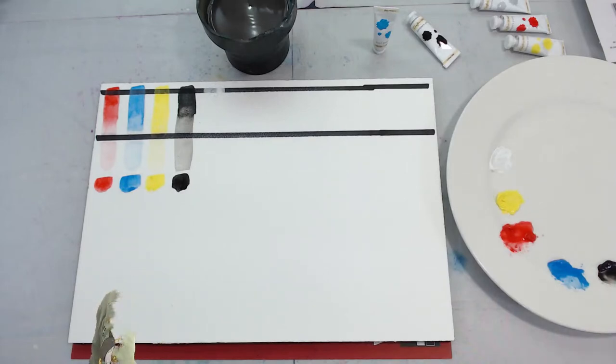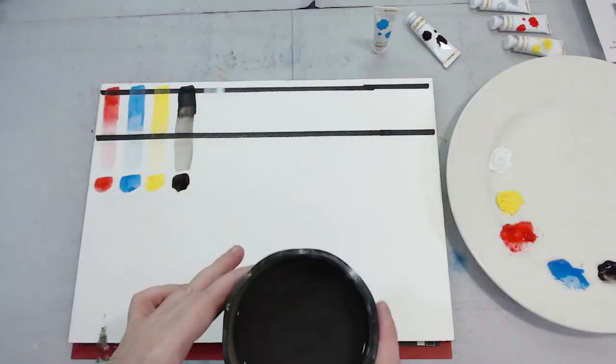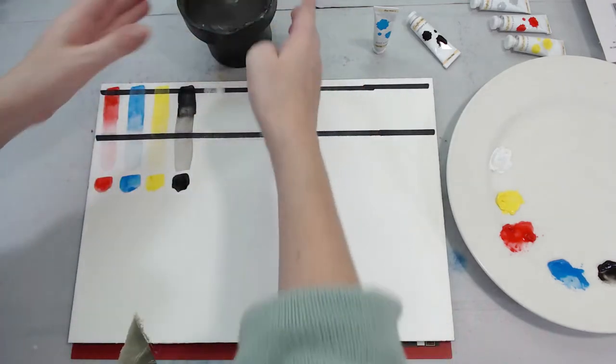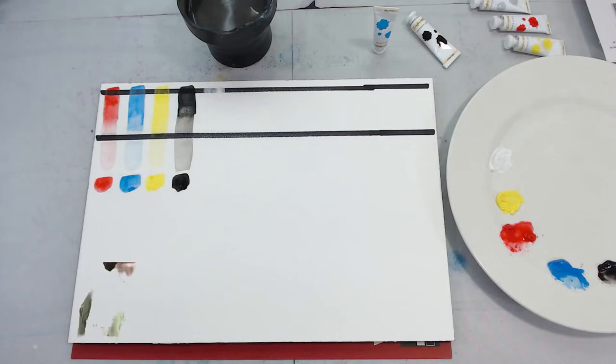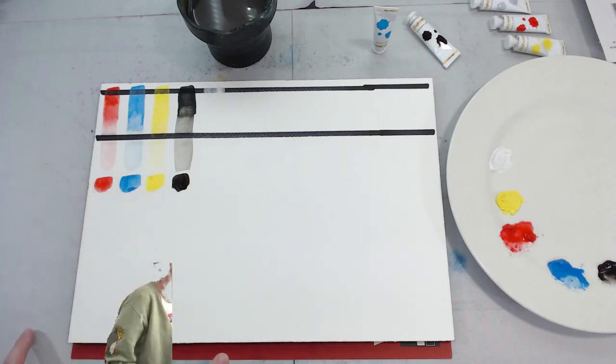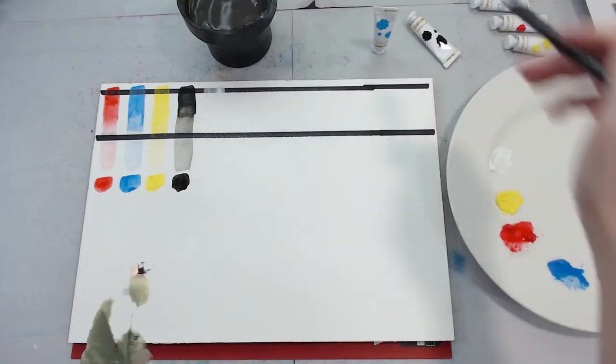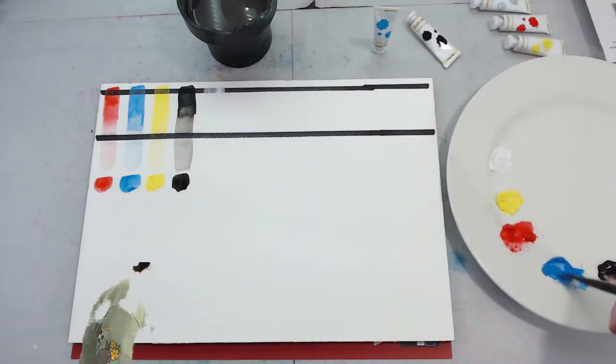Okay, so because this is a cup of mud already, I'm gonna go get a bucket and dump my water as I go so I don't have to run to the bathroom to get fresh water a few times. That'll give this a chance to dry, and then I want to do a grid. So I'm gonna start the grid. And I'm gonna do a real cheap grid.